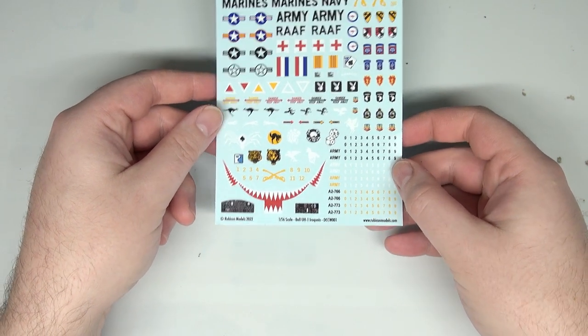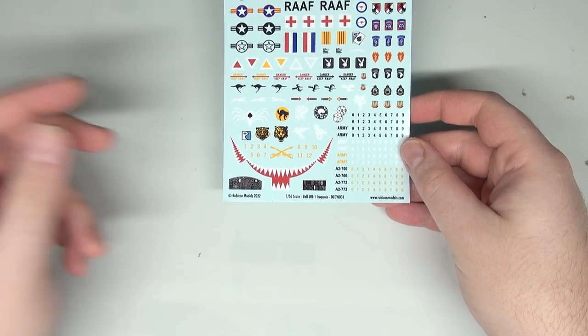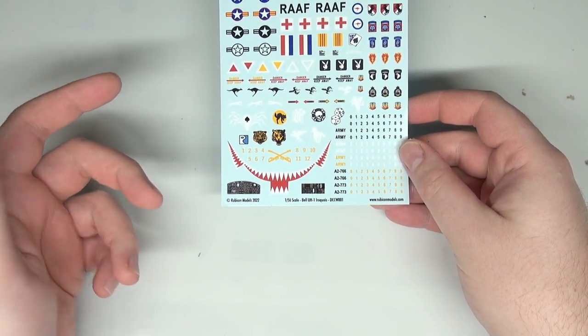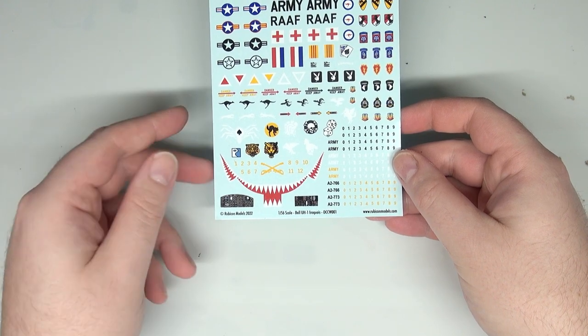That's just because I love We Were Soldiers. There's an absolute ton of stuff here, and the nice part is we have the instrument panels as well down at the bottom. So the instrument panels do come with molded detail on them, but putting the transfer over them is going to save a lot of time — especially with a little decal softener, that should settle down over the instrument panel and look quite good.